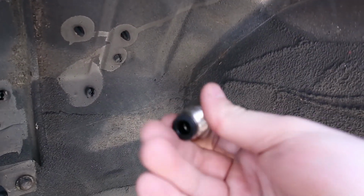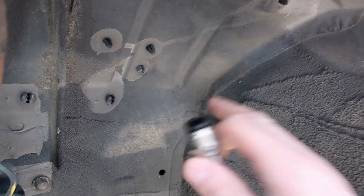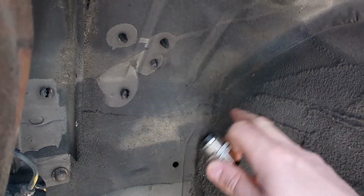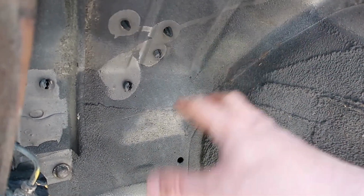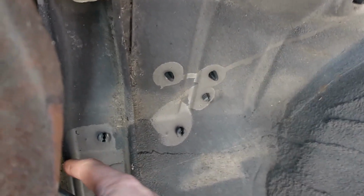Now, one of my intentions was to run this inner grommet, this push to fit bulkhead fitting, through somewhere like here. The trouble I think we're going to find with there is on full lock we might actually catch somewhere on the cable, so we want to have as little stuff in this area as possible. Also, you have to run along here, drilling holes, putting P-clips in along here.